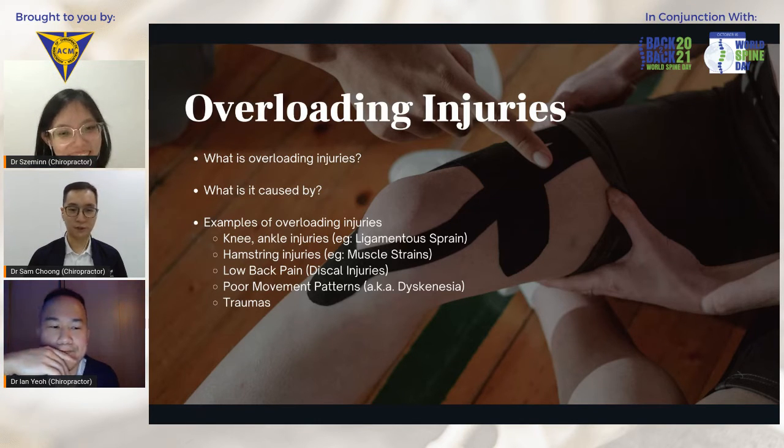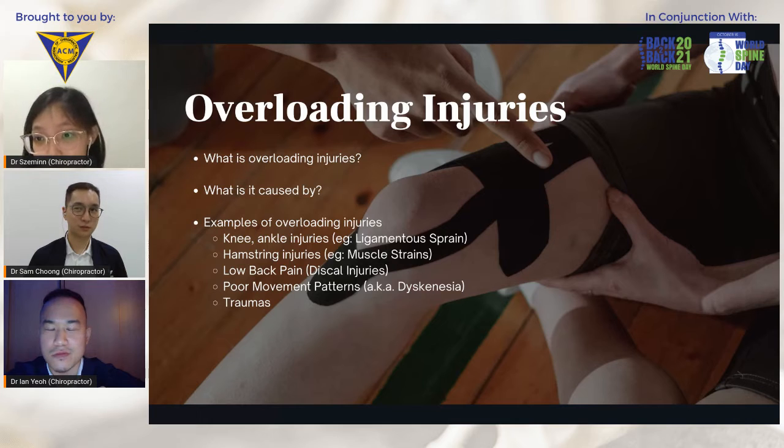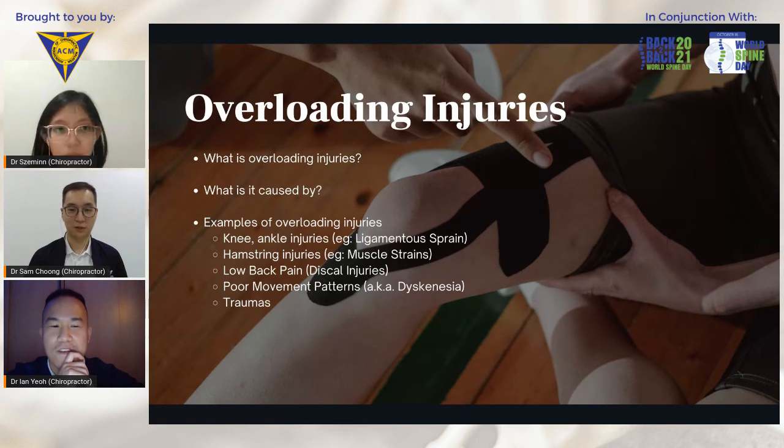So when it comes to overfiring, maybe it means DOMS, delayed onset muscle soreness. So people who train really hard, say they lift a new PR, the personal record, and they feel very sore the next 2 days. The person shouldn't feel sore past 2 days. With proper recovery, proper sleep, proper hydration, proper nutrition, they should recover within 2 days. But if it carries along, say, 1 week, and the soreness never went away, or it evolves into pain, we are looking towards a proper strain, or maybe we have to look into the degree of the strain, or maybe sprain.